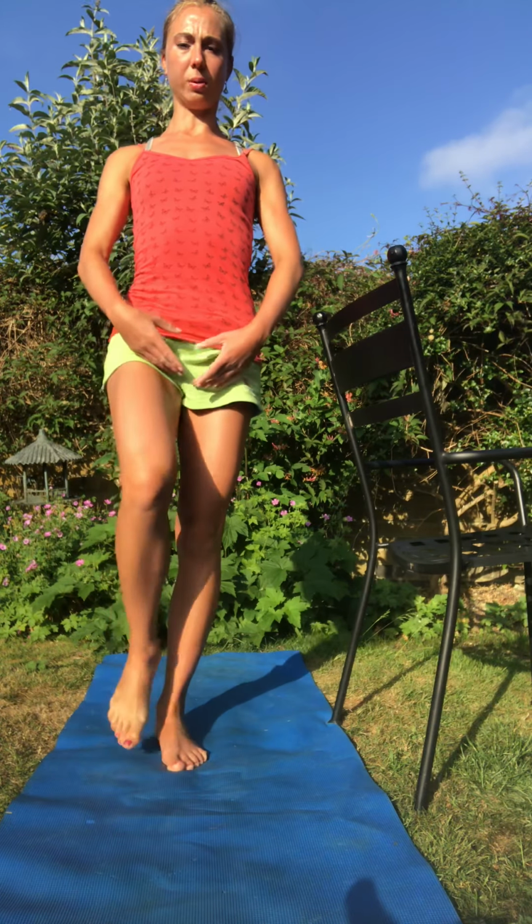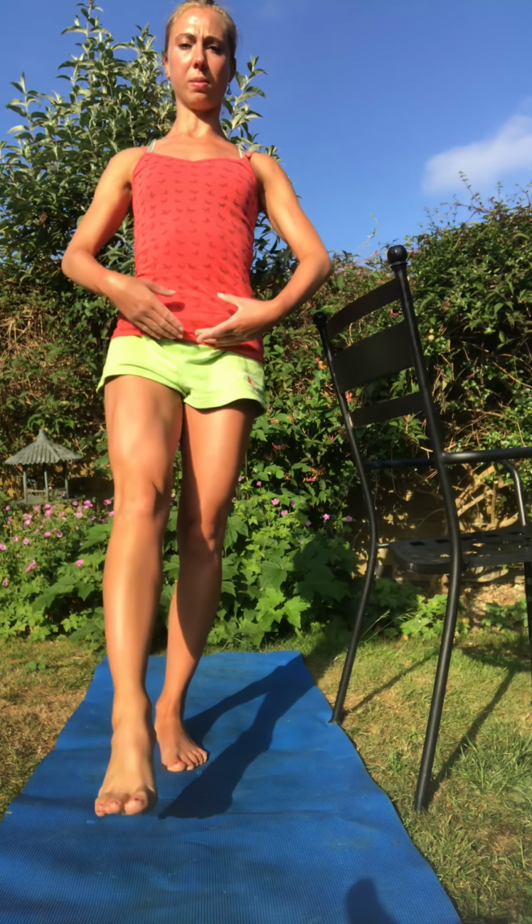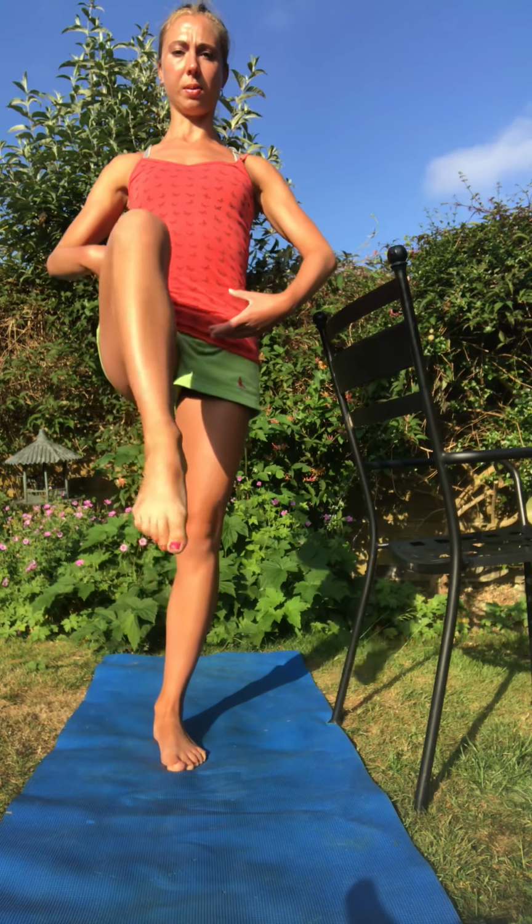And of course, I can do it completely in center. Really focusing on my balance, trying not to let anything move, and exactly the same there. That's that. So that's the first exercise.